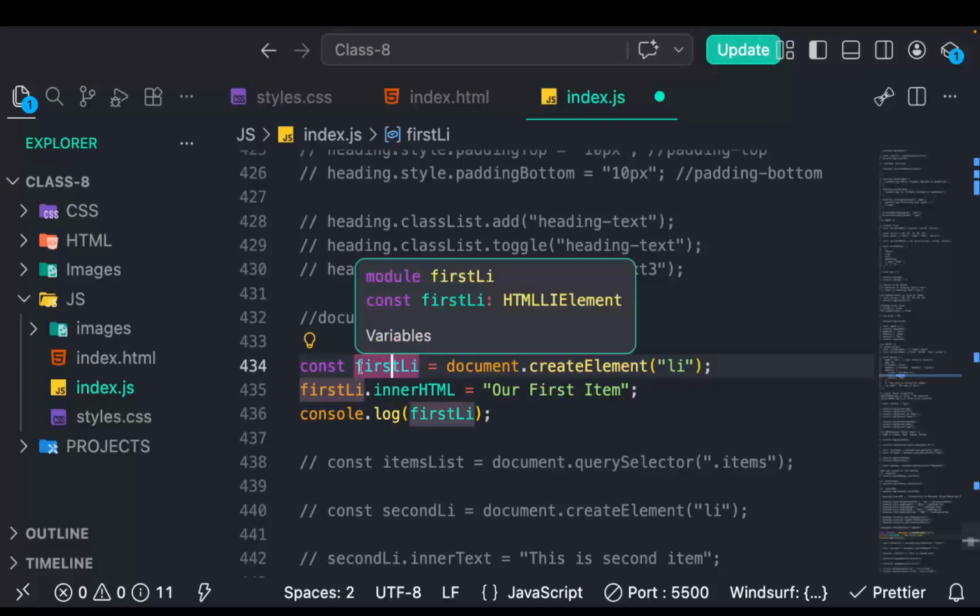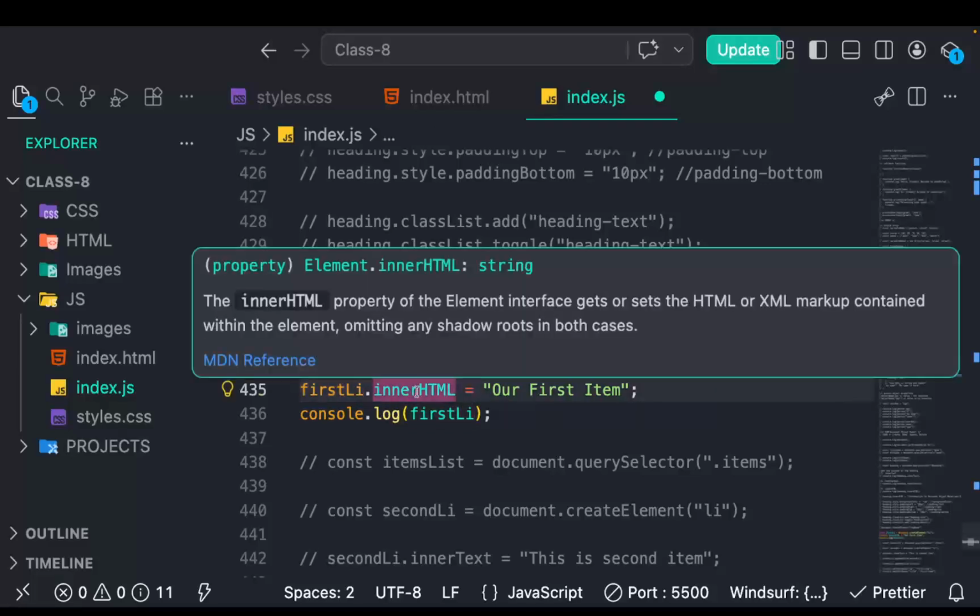And don't forget, I told you, when you are dealing with documents and you select anything on the page, whatever comes back is always an object. Anything that you are taking from the page, whatever comes back is always an object. And this object has a lot of goodies that you need there. And one of the things you have there is this innerHTML.